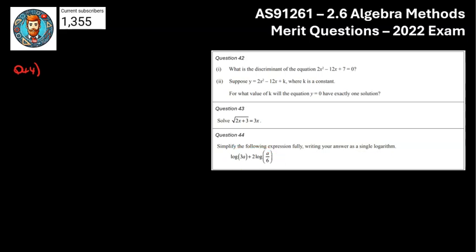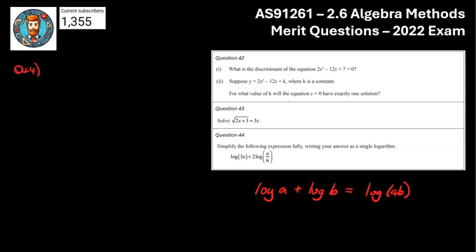So I guess the key thing to note is when you're adding logs, so you've got log plus another log, don't forget about your log rules. And that's probably the Achilles heel of most students, to be honest. So log A plus log B, remember that becomes log A times B. So we can put them together. If it was subtraction, it would be A divided by B, wouldn't it?